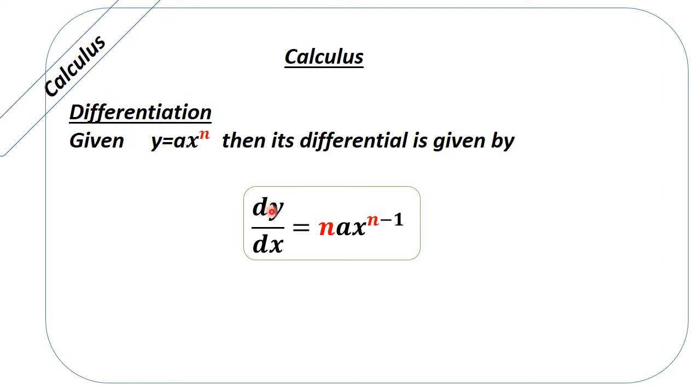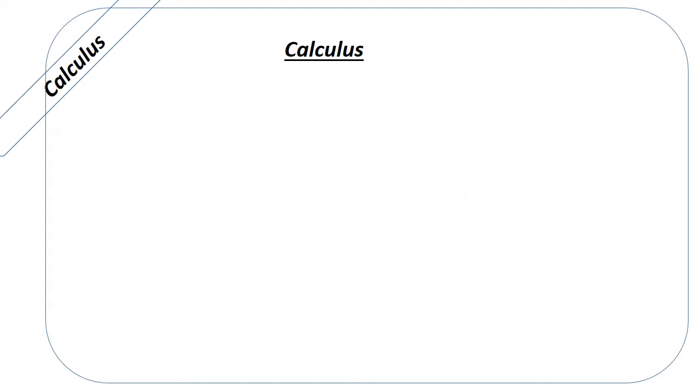dy/dx simply means change in y over change in x. So the change in y over change in x for this expression is, you get it by taking the power, you put it on this side, so the power comes here, you multiply it by everything that is here, then where there was the power, subtract 1. What you're going to get is the differential of this expression. Let's take a look at some examples.